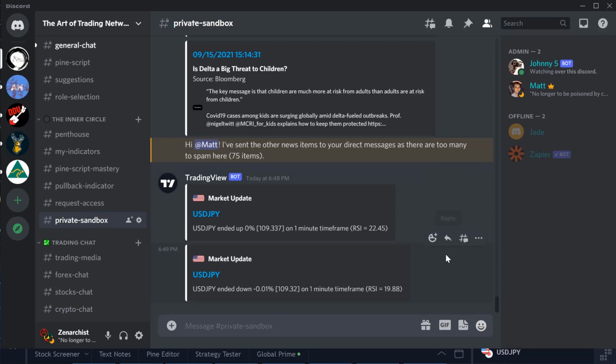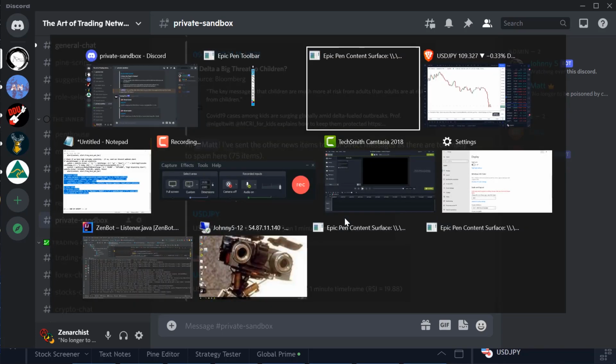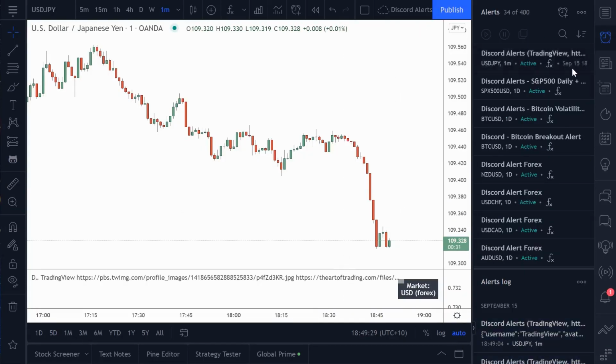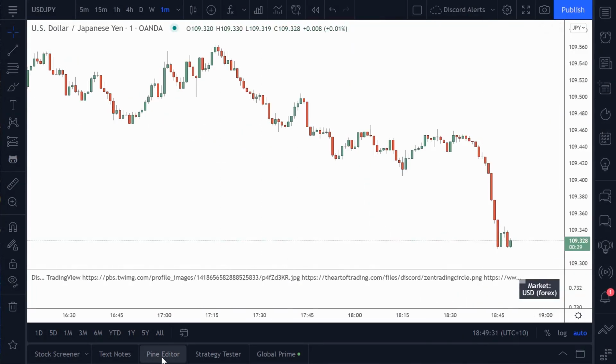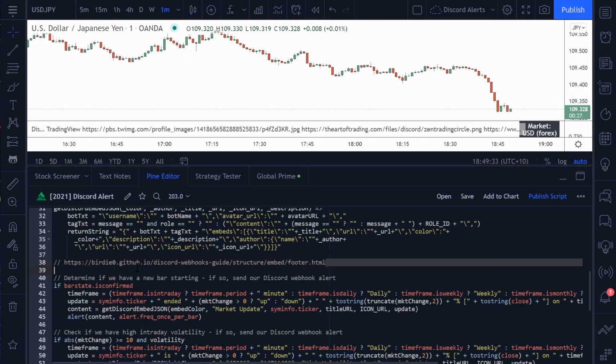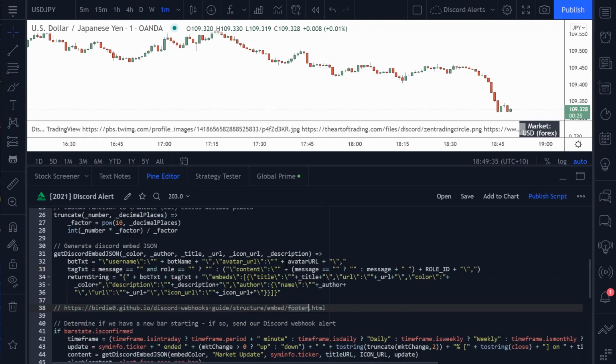I better go and disable the alert. Otherwise, I'm going to get a bazillion messages sent to my Discord before I remember to do that. So I'm going to jump over right now and delete that alert. And then I'm going to take a quick break and I'll come back and we will add the footer to this alert, including the quote currency flag, in this case, the Japanese flag symbol, to our Discord message. So I'll be right back.